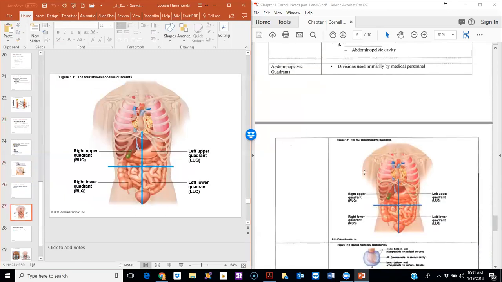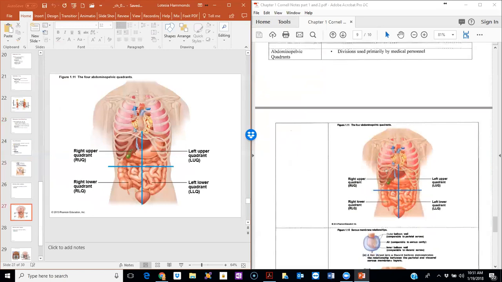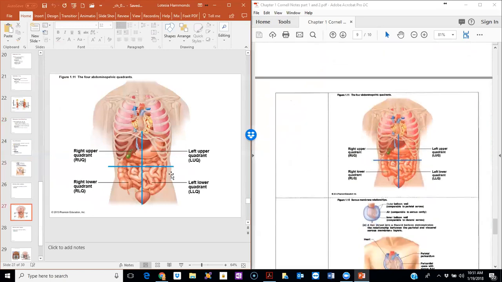All right, so next are the abdominal pelvic quadrants. Again, whenever you're trying to describe or identify an organ's area and you're using the 4 quadrants, always keep in reference the anatomical position. Remember that it's going to be the opposite of you. So if it's your right hand, it's the left hand of the body or the left side. If it's your left hand, it is the right side of the body, or the right hand of the specimen laying on the table.